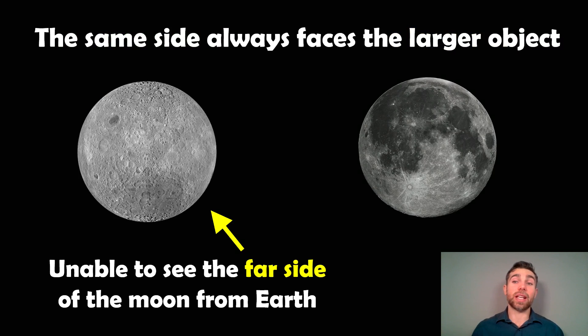A better example is probably the moon. If we were to look at the moon — look up in the sky — we'll always see the same face facing towards us, and that's on the right-hand side here. Regardless of the actual face itself, that same face will always be facing towards us. We're unable to see the far side of the moon — it's not necessarily dark — but we can't see the other side from the Earth because it's tidally locked. It rotates once all the way around as it goes around, so we never get to see that far side.